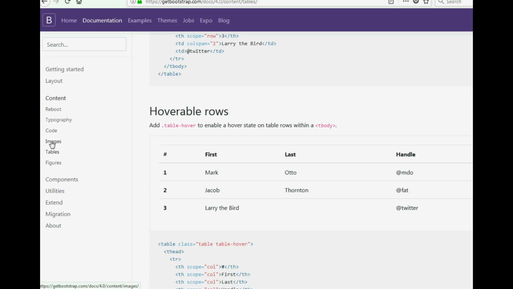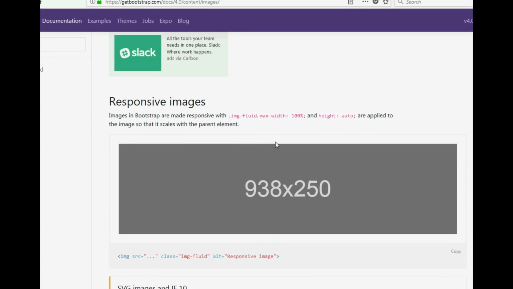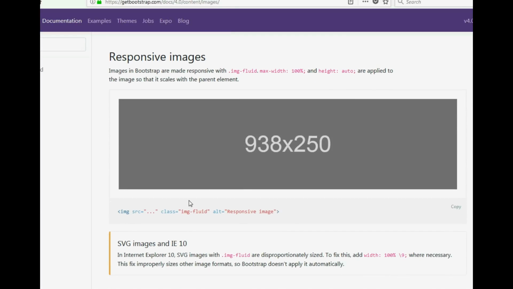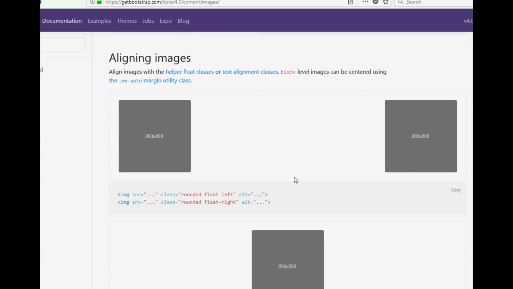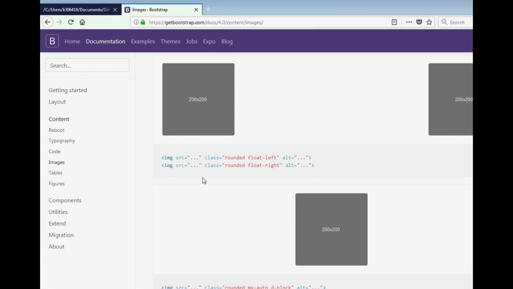Similarly, images. You have this image, but this image is bigger than your page. You want to make it responsive, which means it's gonna fit into your container. Then you use this class, and it would make it responsive. It would become smaller when you open it in a phone. It will become smaller when you resize your browser window, so you can change its alignment and all that. So this is a library that we are using, a CSS which has already been written by some developers and made publicly available to any other developer who is building their page.